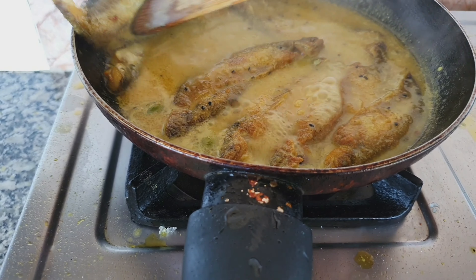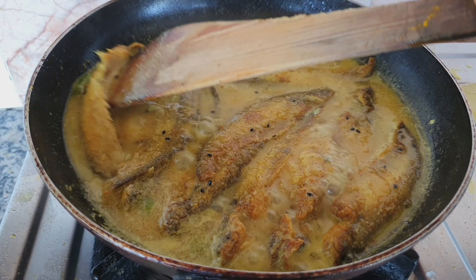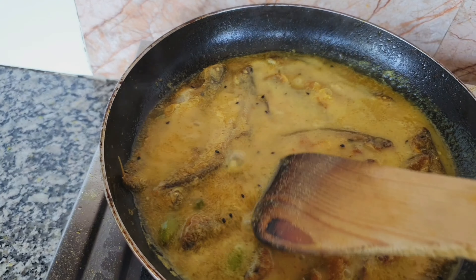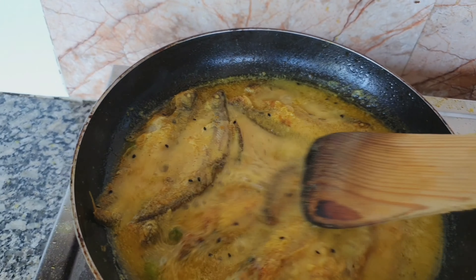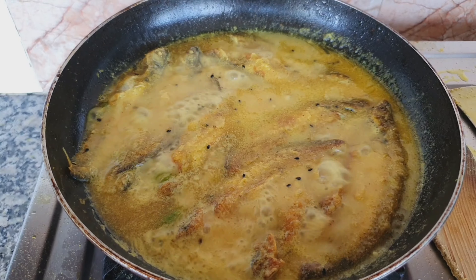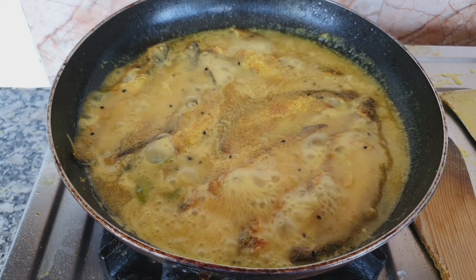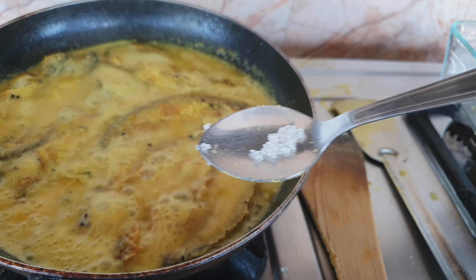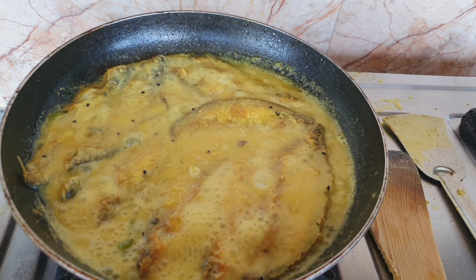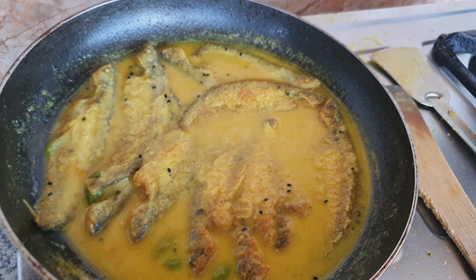The Paapda curry is already ready. I let it boil for another 30 to 40 seconds — you can see it is boiling very hot. Here I will put just a tiny pinch of sugar into the curry — not really for the taste, only for my satisfaction, because as a Bengali I love to put a little sweet in everything, though my husband doesn't like it.